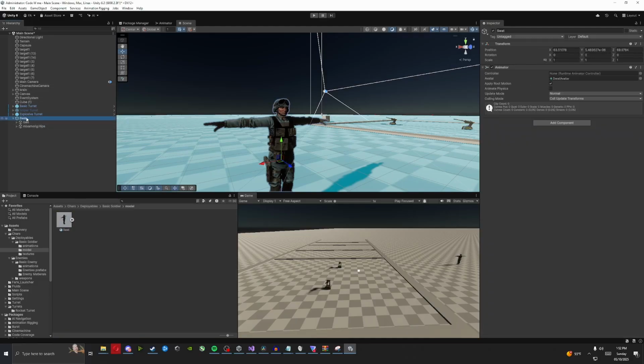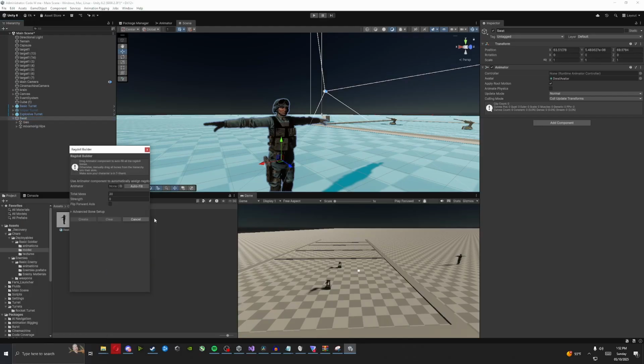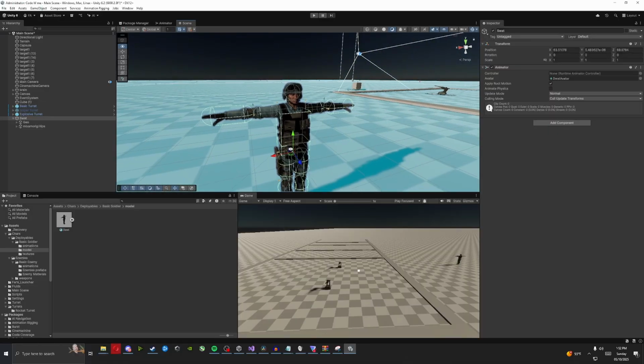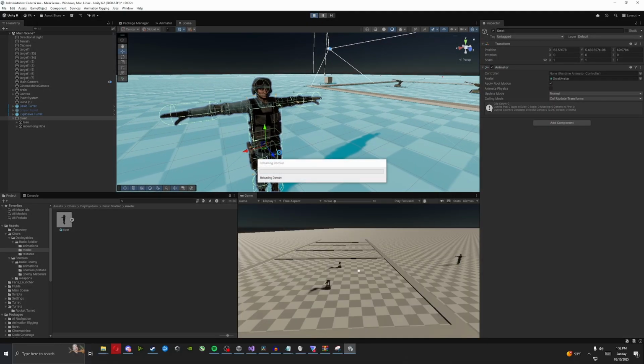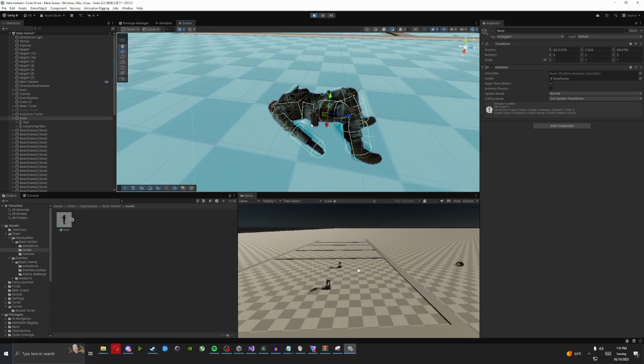So yeah, the first thing we're gonna do is right-click him. 3D objects right here, and then ragdoll, because we do want him to ragdoll if he dies, because that's very nice, very cute. And we feed it its own controller, its own animator, and click autofill. You see it fills it up, and then click create, and you can see he has stuff. And I think if we just start, he'll just ragdoll. Yeah, ragdoll, so much fun.